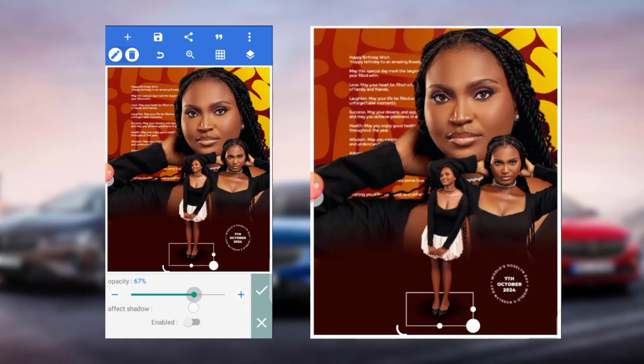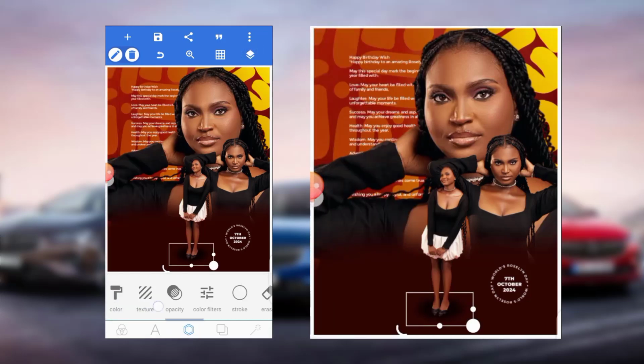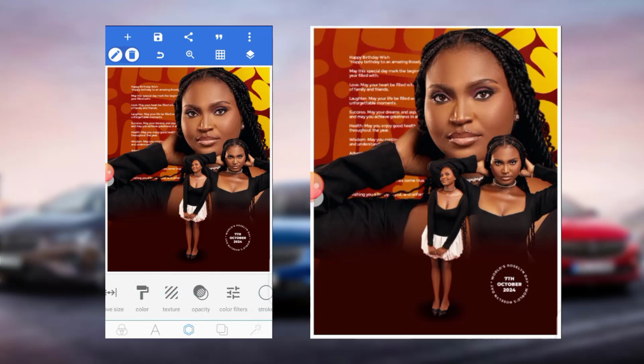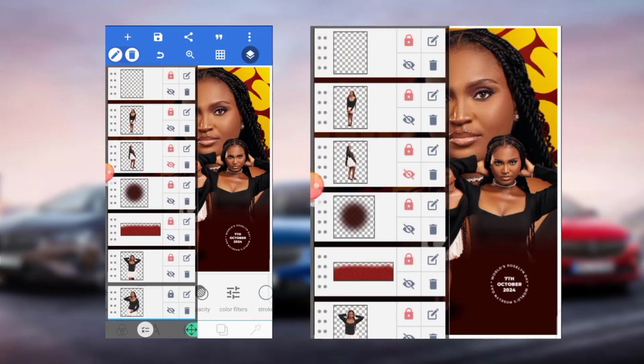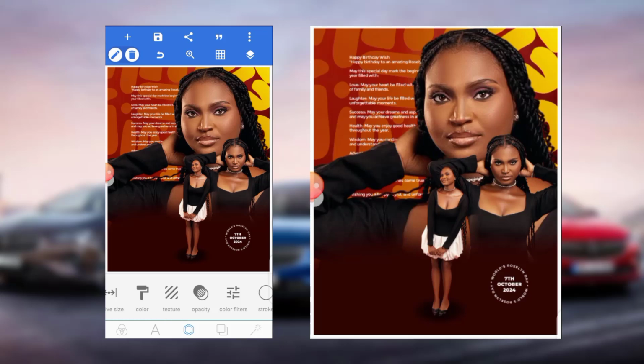Alright, so I don't want it to be too sharp. You can reduce it to about 75. I think this is wonderful. This is lovely. So we have this guy here, and that's representing the shadow of our model. I actually feel this is kind of loud, so I will just make it at 70, or I can just take it down a bit. Still take it down a bit. Maybe before I just go up, I'll show you the original one, the design I made. I don't want to be too loud, drawing too much attention, something like that.